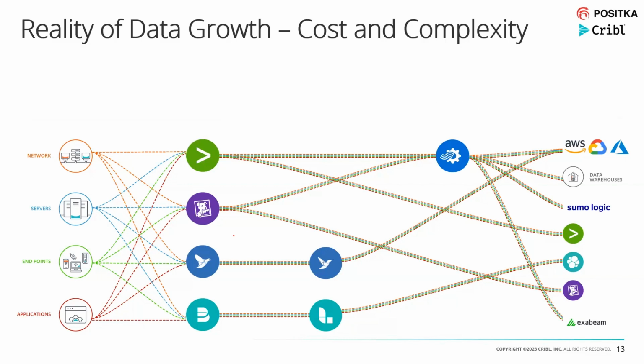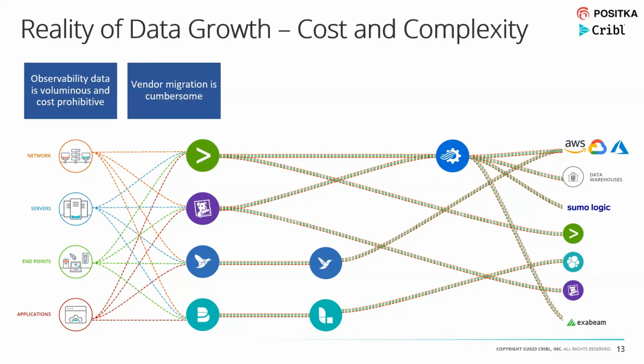So let me give you a short input on the key pain points felt by customers with regard to data flow. First, obviously, the observability data volume is extremely huge and it's cost prohibitive. Then vendor migration is cumbersome. Basically, if you choose a specific vendor, it is very hard for you to eventually switch to a different vendor based on your needs. You don't have that flexibility right now because it is an extremely cumbersome process to do the migration. Then sending only the relevant data to the relevant tool of choice is again found to be difficult. Like right now, let's say you have a Splunk agent taking all of the data to Splunk.